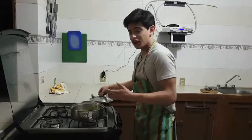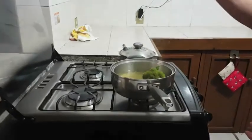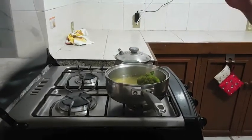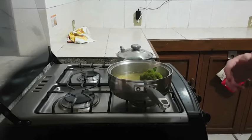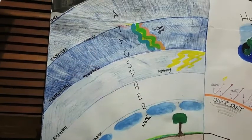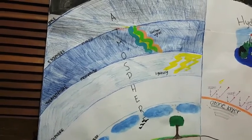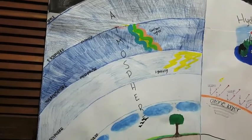Can you see that? The vapor. You can clearly note that it is slowly rising to the sky towards the outermost layer of our Earth, the atmosphere. The atmosphere is, you guessed it, the vapor sphere in Greek. It is basically a layer of gases that is surrounding our planet.